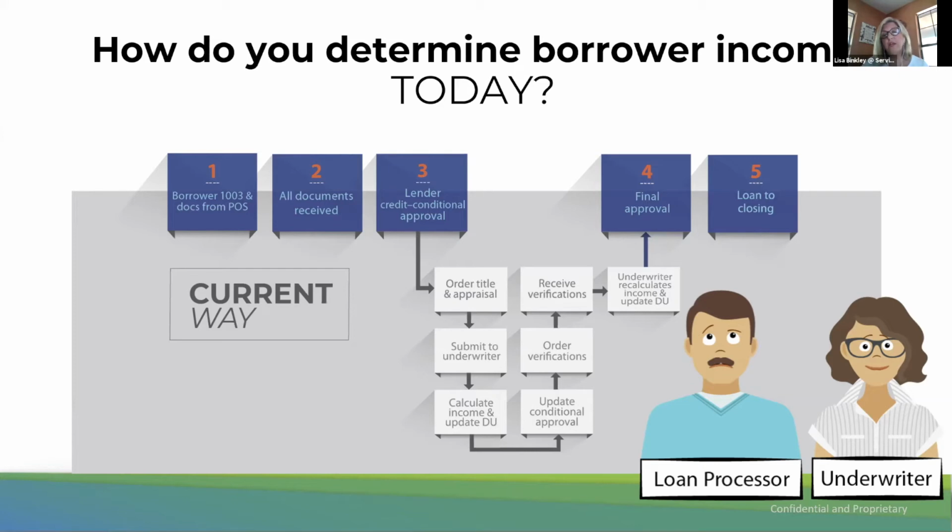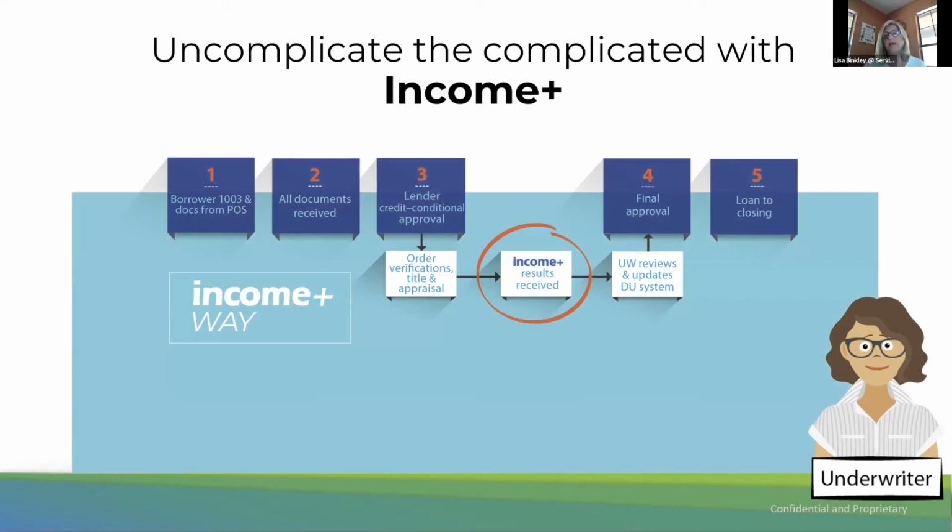And then you get into the world of using more tools to provide your income calculations. And those require people to upload additional documentation, requires underwriters to go to different sites to upload more documents and then download multiple page reports that they have to analyze and then determine that they are in fact supportive of the income for qualifying. Well, we'd like to really just introduce a better way.